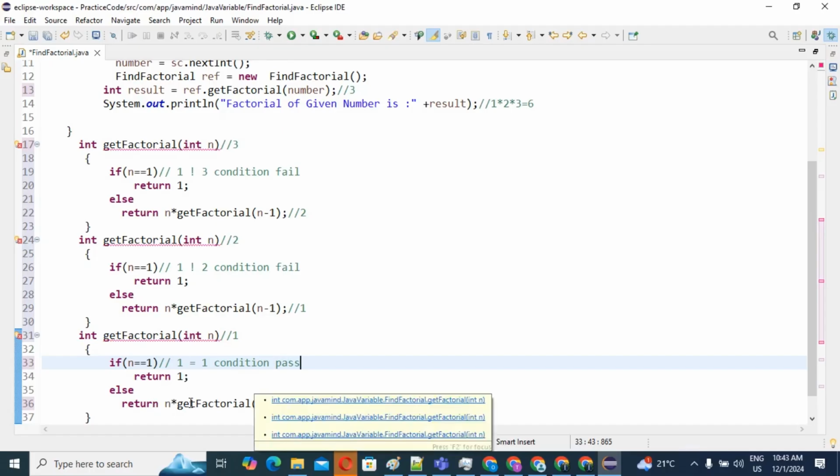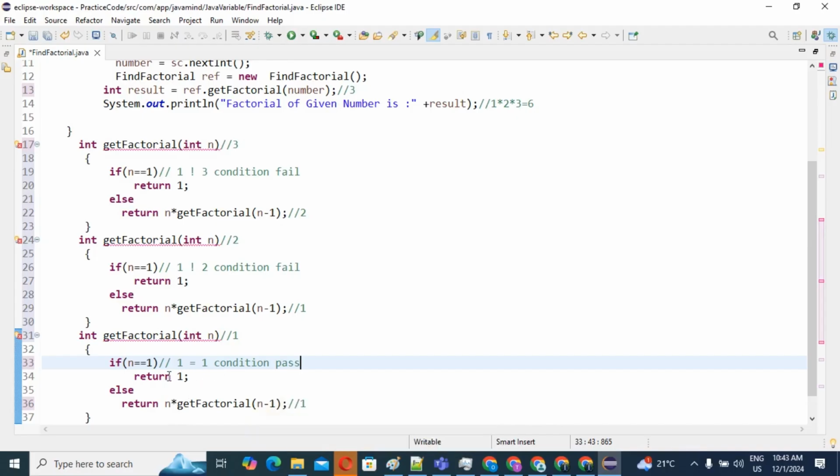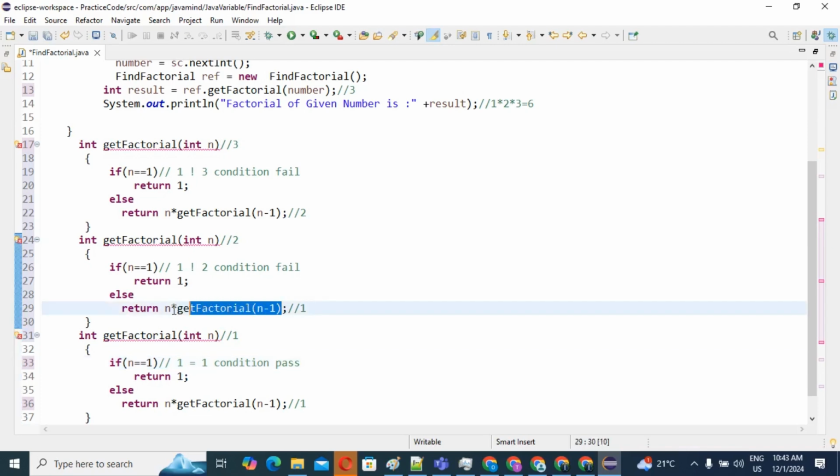Yes or no? Tell me. This time this 1 will directly return to this place. So this is the return. Yes or no? We are going to call this place. So 1 returns to this place. Correct? Yes or no? So it will return 1, and you can see what the n value here is.